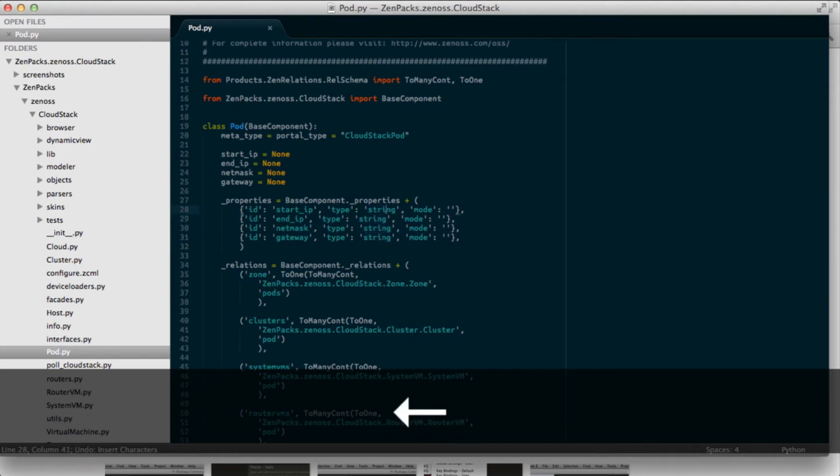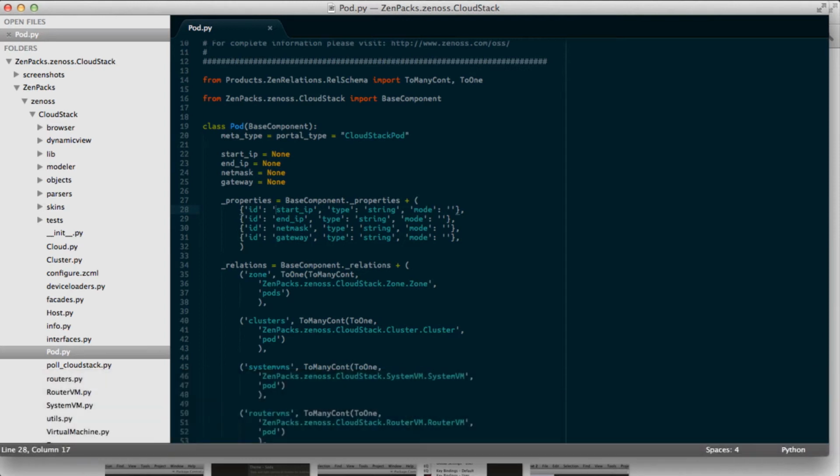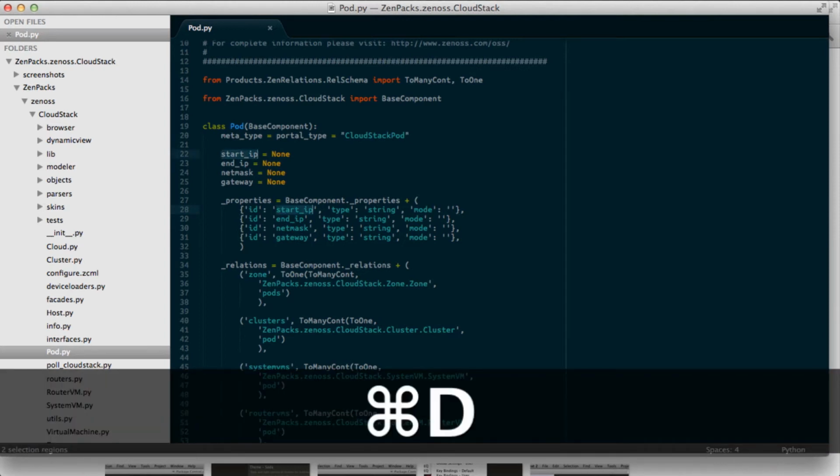You can do this beyond just initial selections. For example, let's say I wanted to replace all of these variable names. Since they aren't all the same thing, I can't just do Control D and then hold that down. That won't work. So what I can actually do is hold down Shift and Control and arrow down 3 times, and you can see I have multiple cursors at this point. Then if I hold down Shift, Alt, and Right, I'm going to select the whole word and replace all those at once.